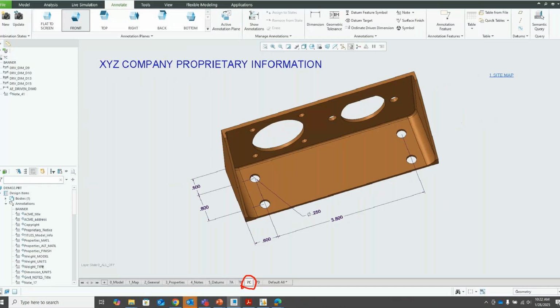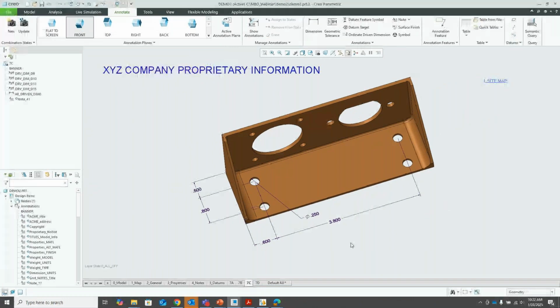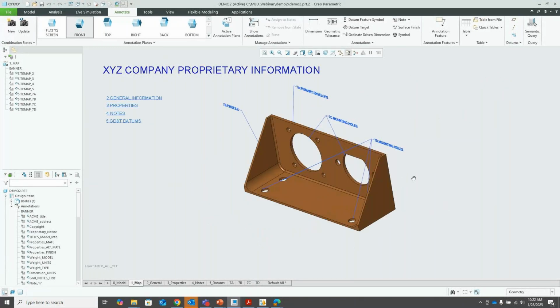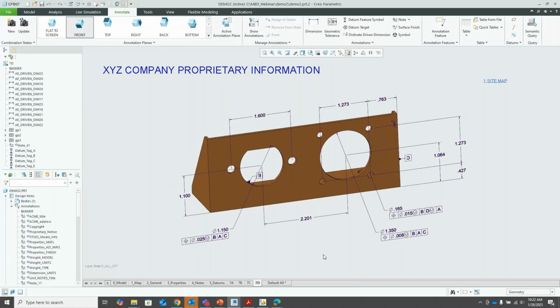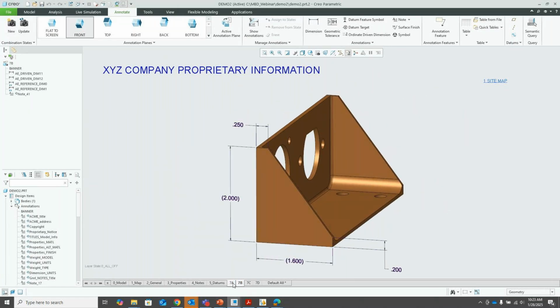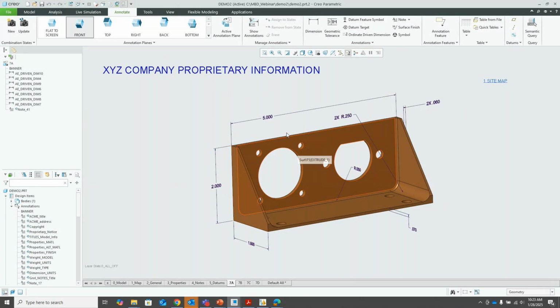So I have a hyperlink that allows me to take a look at the dimensions to control that hole at the bottom there, right? I can go back to my sitemap here and say, okay, show me the 7D1, and that has a different set of dimensions. So instead of showing different views that you would do in a traditional 2D drawing, we are just using combination states. That's really what it is, right? As you can see. And it's very easy to create a new one, and we'll go through a few things in here in a little bit.